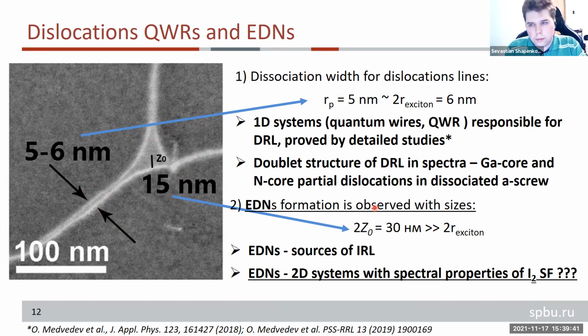So from our point, from first look, it appears that this should be considered as stacking fault luminescence. We thought so also because its spectral position, 3.3 electron volts, is very close to the position of the studied E2 stacking faults that were intentionally grown in the gallium nitride structure. Thus, it was thought that it is a 2D system, but it needed proving.